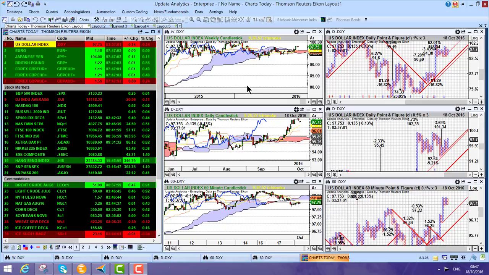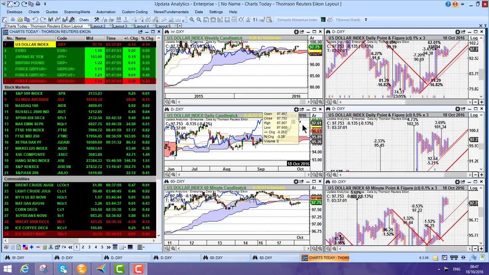And so I start with the dollar index, just showing a little bit of curling over here and coming back through on the 60-minute cloud. Remember, this is the weekly, the daily and the 60-minute. That's long-term, medium-term and short-term, these charts. So your long-term charts, your medium-term and your short-term charts. These are log scale point and figure charts giving us the upside and downside targets. So that's very useful for us to be able to do that.